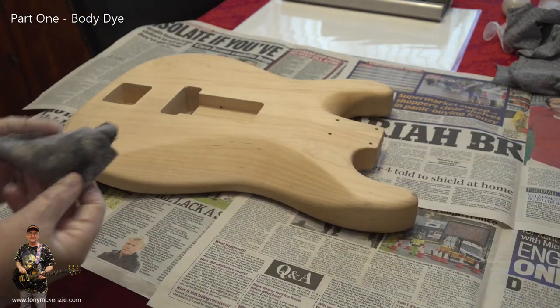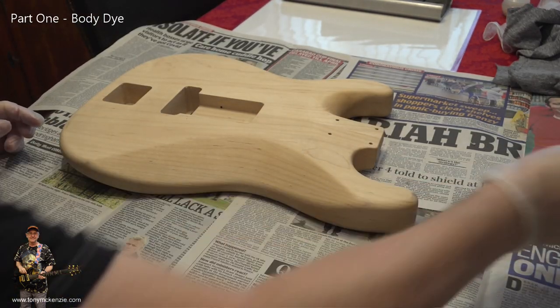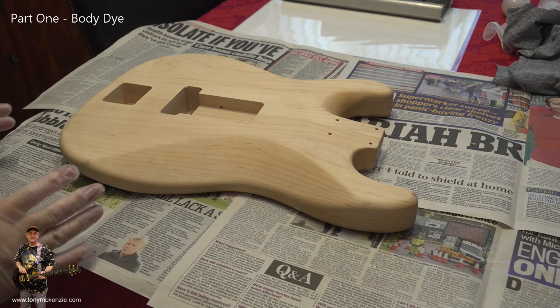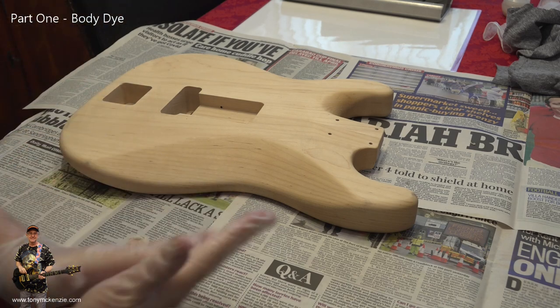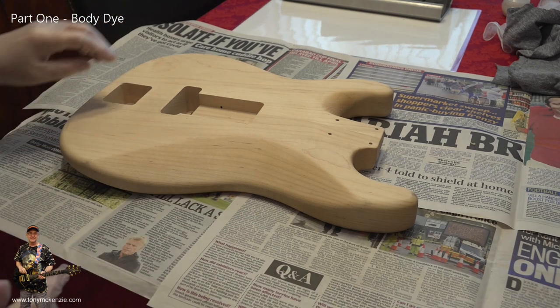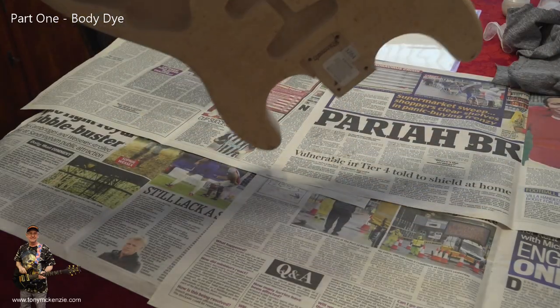Used a little cloth to wipe it on and rub the excess off. And you need to let that dry, probably for half an hour or so. Yeah. And then you can carry on further.